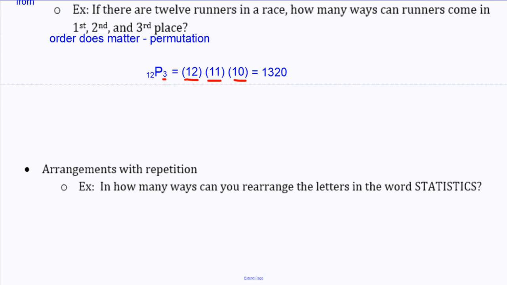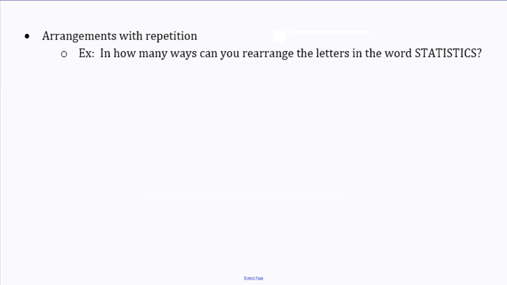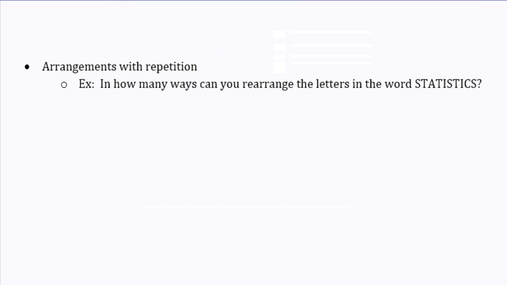Now, kind of related, we talk about different arrangements with repetition, if I have a repetition within my arrangement. Okay, so for example, how many ways can you rearrange the letters in the word statistics? Now, as a general rule, I want to take the number of objects, or in this case letters, factorial, over the number of repetitions, factorial, and we're going to repeat that for however many different repetitions we have.